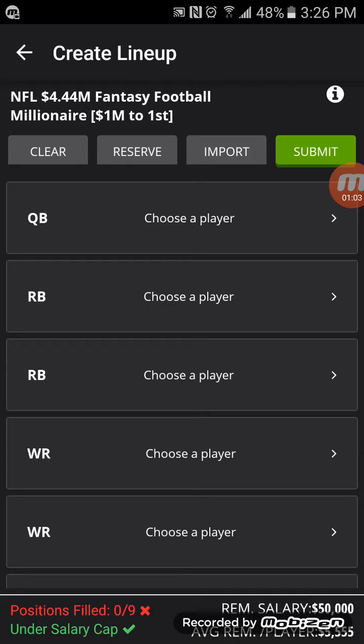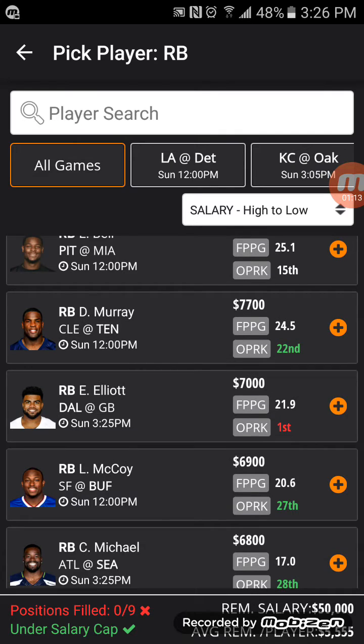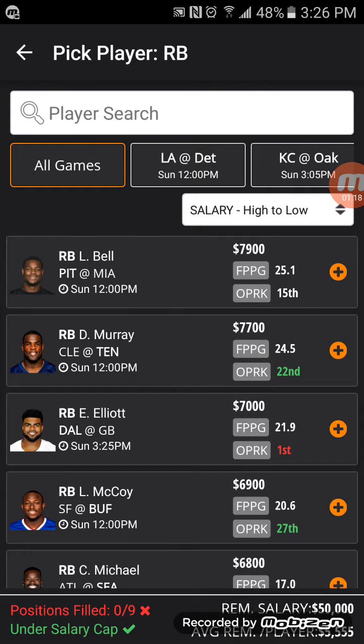So we're going to start off with where I think the most important money should be spent this week especially. If we go into the running back line here, you're going to see a ton of studs this week, or they call them chalk plays. These are positions that are going to get you the most points and have the most value per dollar. Now, generally speaking, you want about 2.5 to 3 times the value of what you put into the position. So if the player is $6,000, you want around 18 points from that particular player to reach value.